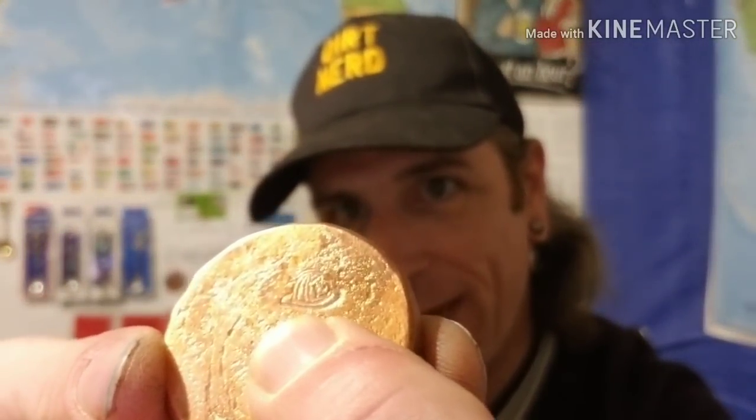This is a 66 gram copper round, hand poured by Fire Cajun, and then it also has his custom. There, you can see it right there. You see the fireman hat? That's his own custom Fire Cajun fireman hat. That thing is so freaking cool. That is a big old hunk of copper. That is awesome. Thank you very much. That is way epic. That goes into my personal collection. That's not going to leave the Dirt Nerd house. That's mine, and that will stay there.